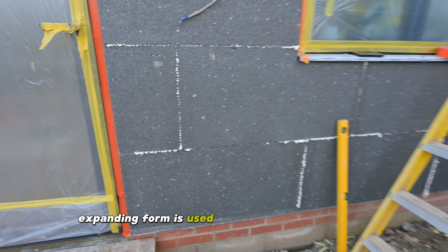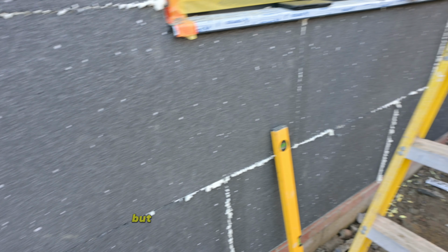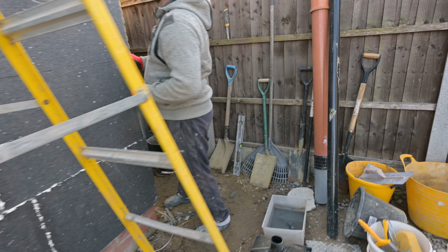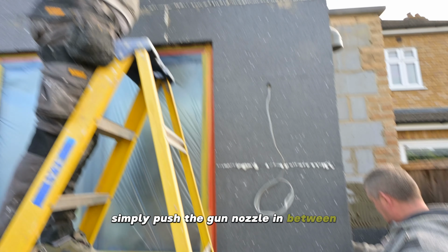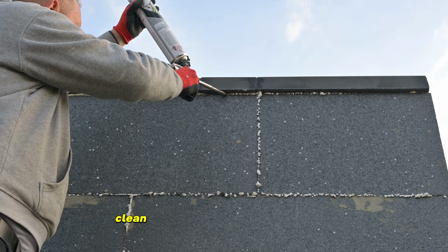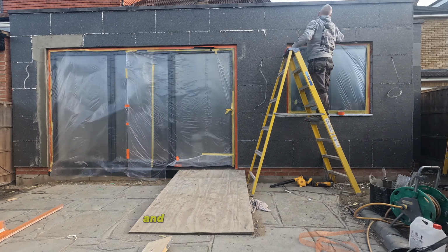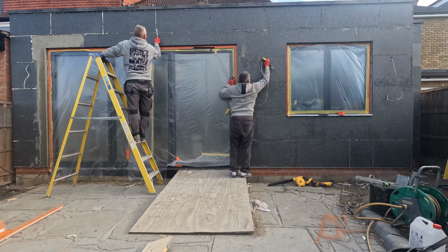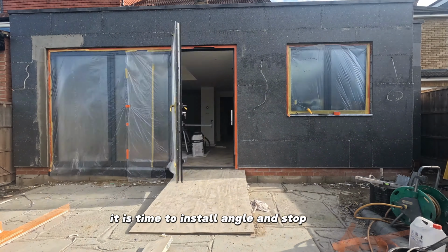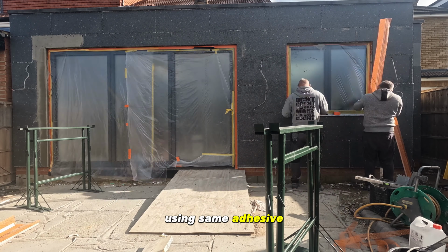Expanding foam is used to fill between the boards. There isn't much of a gap, but the joint needs to be sealed and the foam is best for this job. Simply push the gun nozzle in between and release some foam slowly. Clean up the excess foam with a rasp and smooth up all the joints. It is time to install angle and stop beads using the same adhesive.